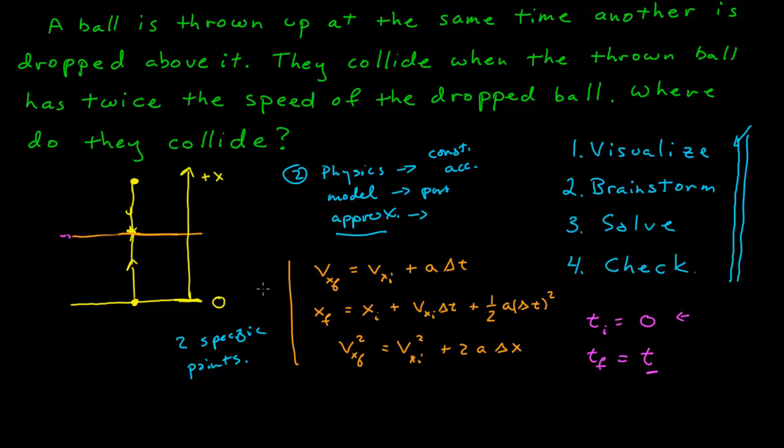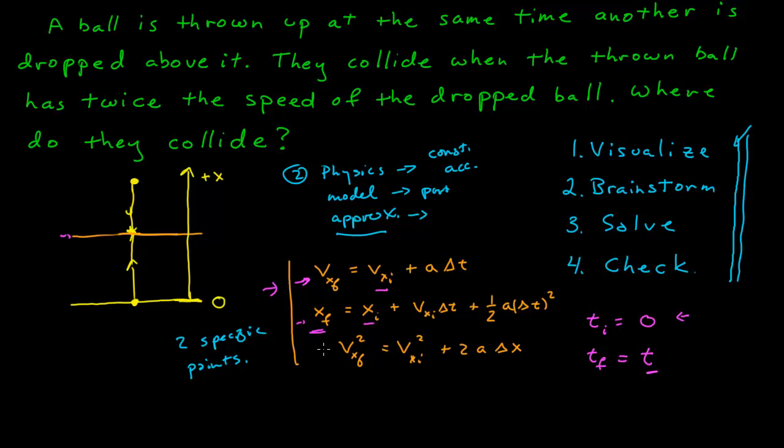The other thing you'll notice when I wrote these is I didn't call this v sub xf or v sub xi or x sub f or x naught or xi. These are the final velocity, initial velocity, final position, initial position. With all these equations and all these parameters, it's easy to get confused about what all of these things mean. This is why it's critically important that when you write x sub f, in your mind you read final position. As you have those definitions in your mind, it's much easier to keep them straight as you solve the problem.